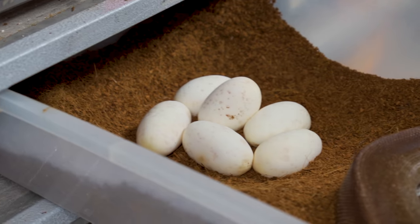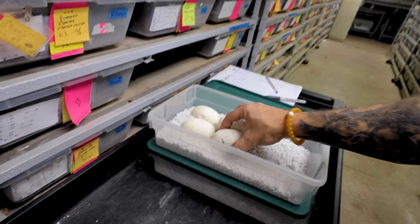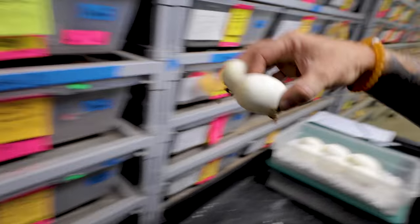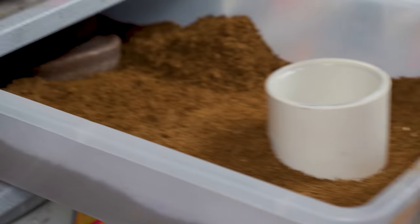Let's go ahead and pull these eggs out. They're not stuck together very well, so we'll go ahead and candle these just to make sure they're okay, but it looks like a gorgeous clutch of eggs right here. Oh my gosh, really beautiful clutch. And again, just kind of get these last couple eggs out right here, put them over here. Mama, you did such a good job. Again, we'll just kind of clean her up, get that egg smell off her and stuff like that, and get her back onto food very quickly.